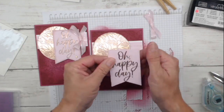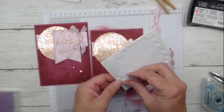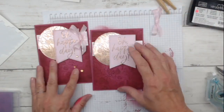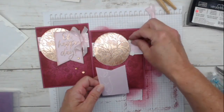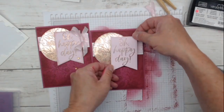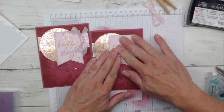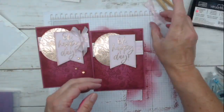Now we're going to do the same thing, but we're going to put dimensionals over here to the side and one over here to the side. So this is going to catch the side of my Oh Happy Day right here. Just kind of doing a quick visual. We're going to need a little bit of glue on this side. And then we're going to take off these dimensionals. And with just the background stamping and a sentiment, seeing where I want that to go, right about there, I think. Just so pretty, right? And then we're going to bring in some tear and tape and we're going to pop down our little bow.